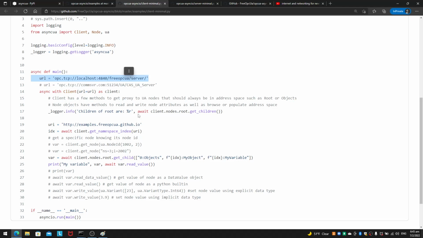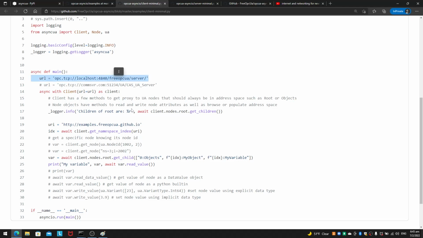What am I saying? Yeah, this is the URL of the client, not the server. Oh, no, this is the URL of the server. My bad. This is the server URL. So whenever you set up your OPC UA server, you will need to key in a URL as well. You need to make sure the client URL or the server URL is the correct server URL, and the client will need to look for that server URL manually. So you need to type that in to make sure it's consistent.